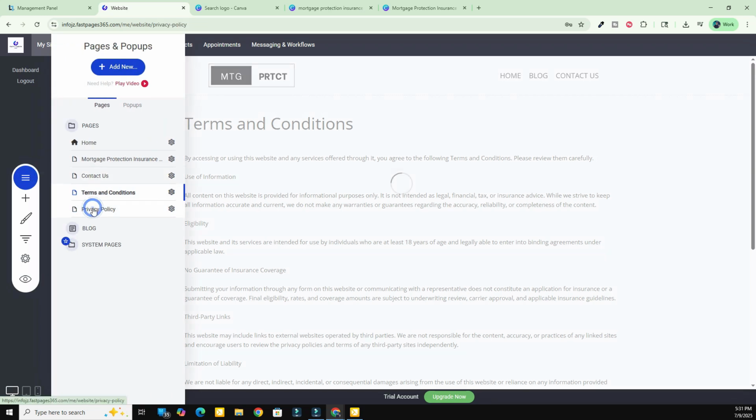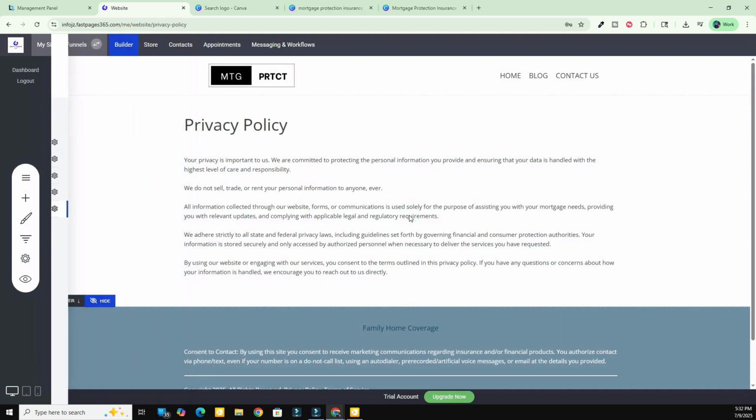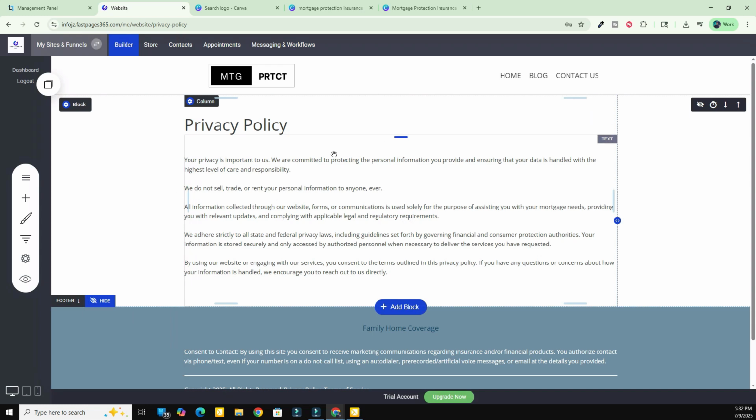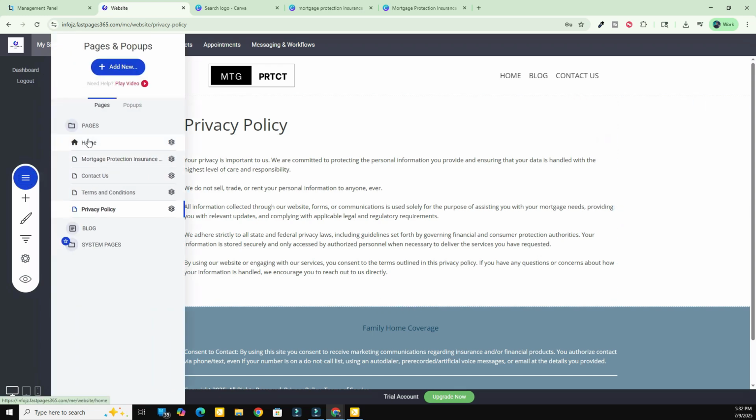Then we've also got a privacy policy because you need one of these. Again, if your company has them, go ahead and copy them and edit them and make them your own. You can usually find them on your company website, your company's main website. But otherwise, this is just standardized boilerplate stuff. And you need something like this to run Facebook ads and stuff. And again, it's not a bad idea to have it. So you've got all the pages updated now.